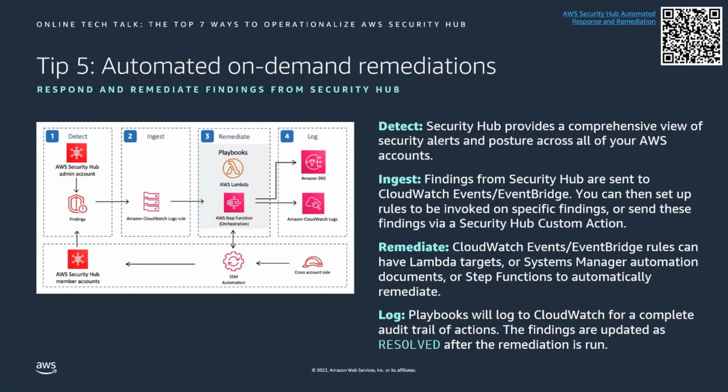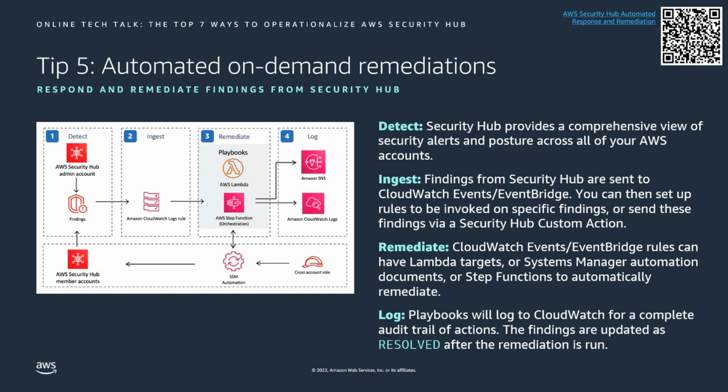Here in tip number 5, we'll deploy CloudFormation templates that are referenced in the QR code link in the upper right to create the remediation playbooks using CloudWatch events, Lambda functions, and AWS Security Hub custom actions to respond to findings in the AWS environment. So this will allow your security analysts to respond to those findings by triggering an action. And just to be clear, this doesn't actually automatically respond. A human is still going to have to click the remediate button, but that human won't have to figure out what to do to actually remediate. It will be included as part of the playbook.